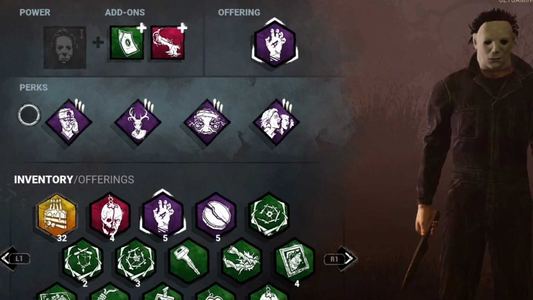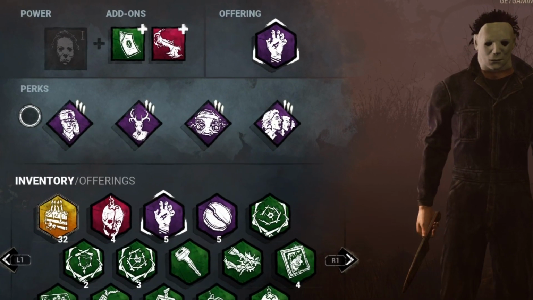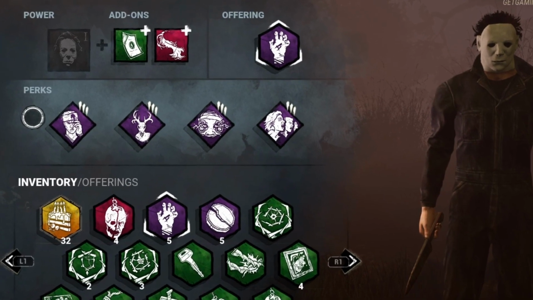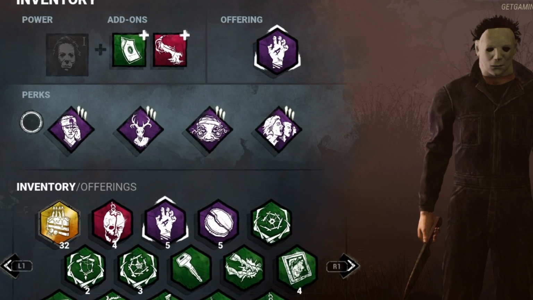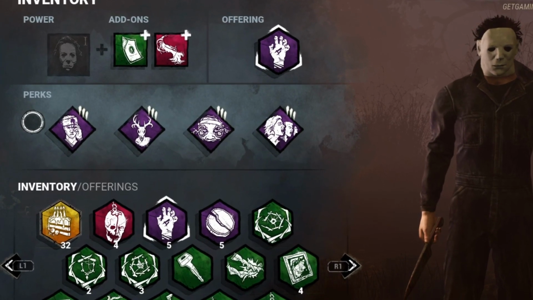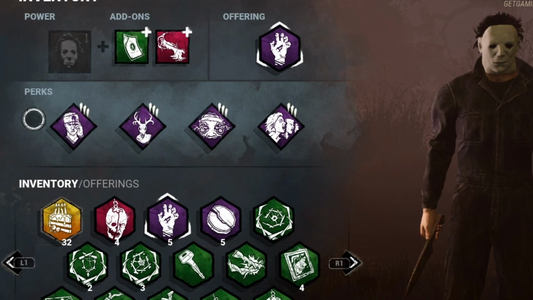So I came on thinking, let's do a Myers video, and I spent 1,000,000 blood points and I didn't get the perk I needed to do this Myers video I was going to do, so I had to scrap that. Then I realised I haven't done a slug video in a long time. The last one I did was Slug Deathslinger on July the 2nd. That was quite a while ago, and these tend to generate a lot of hate.